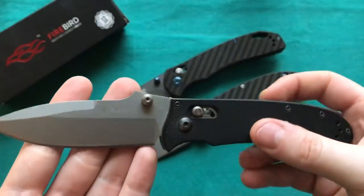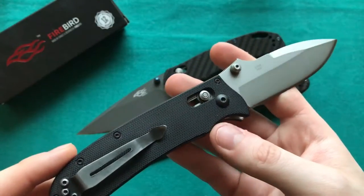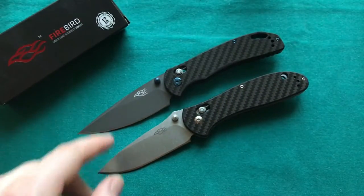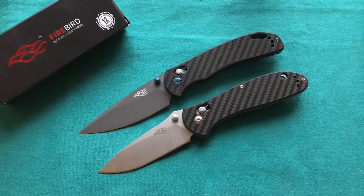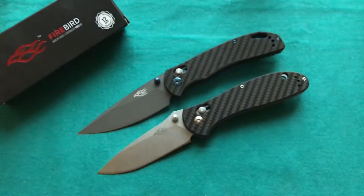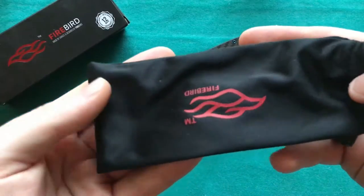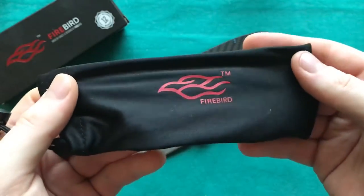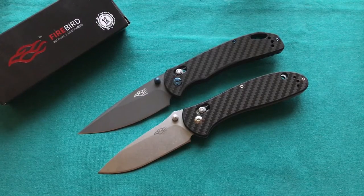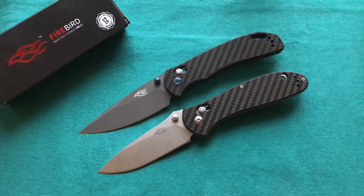So this is a representation of the older Gansos I was familiar with, but after that Zen Renmu video I checked out the newer Gansos they have to offer, which are marketed under the Firebird name — you can also see the packaging here in the back on the table. These knives are quite different from the older Gansos I was familiar with. You get a new box and also a nice little microfiber baggie, very reminiscent of a Benchmade bag, which is a really nice touch.